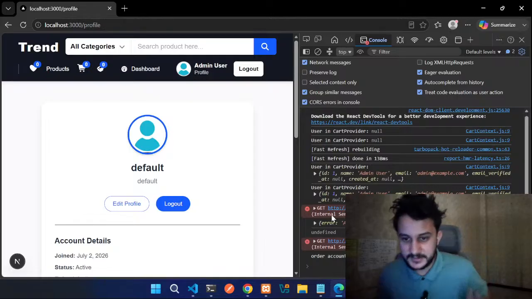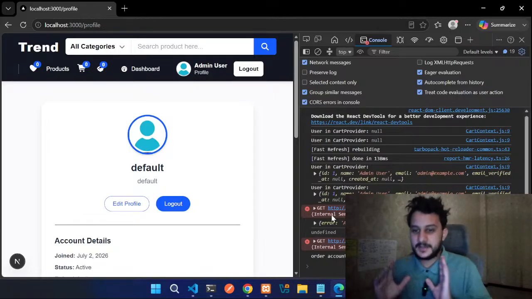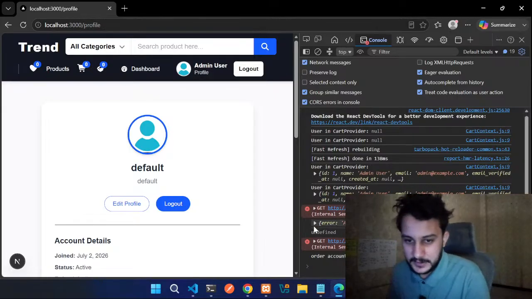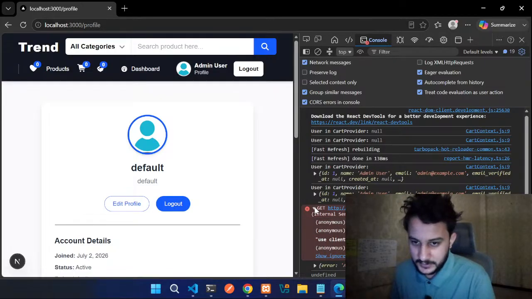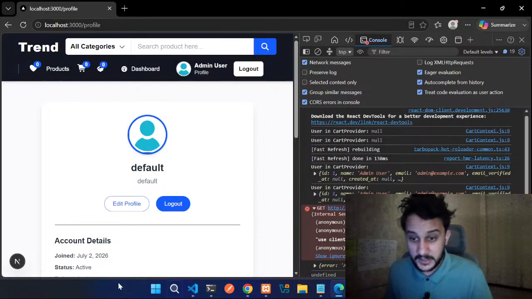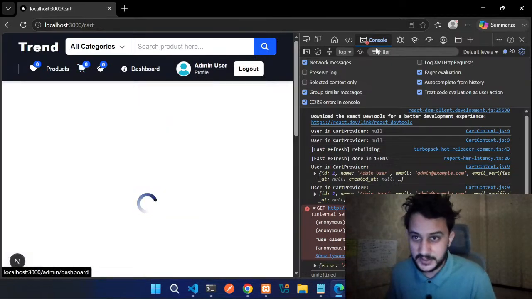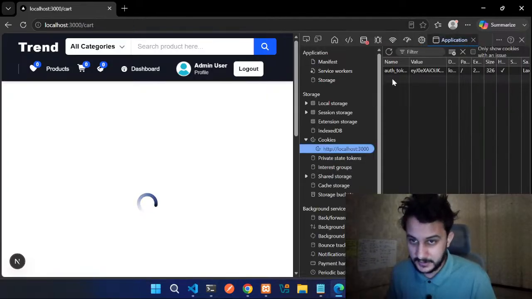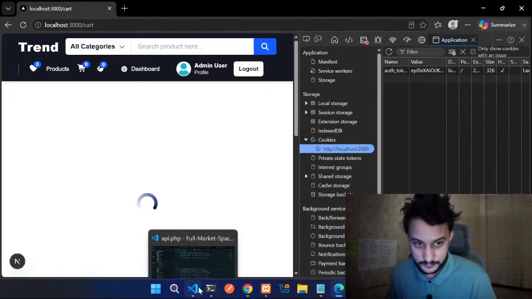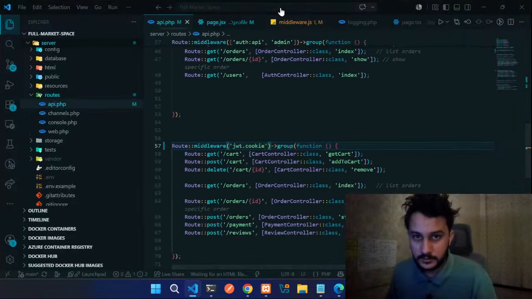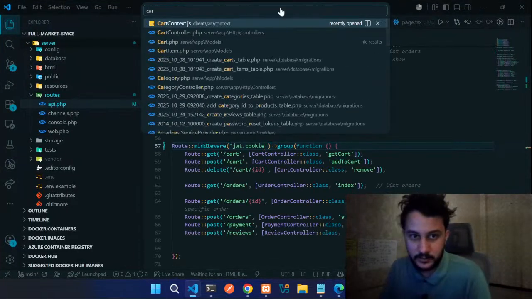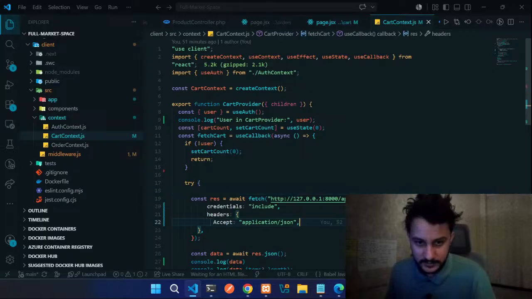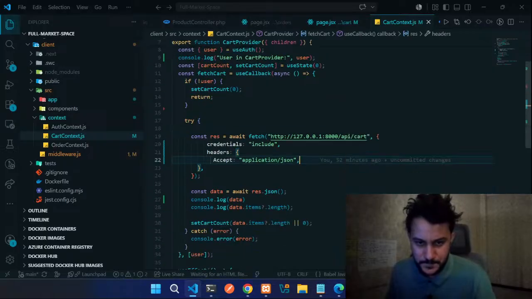Now the cart doesn't return the cookies from the browser. So the cart doesn't return 401. I want to go to the cart because the cookies already exist in the browser.